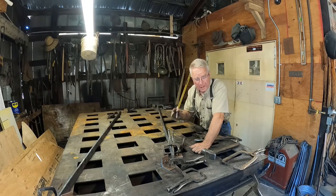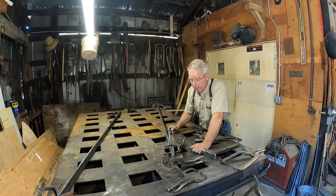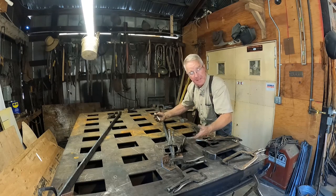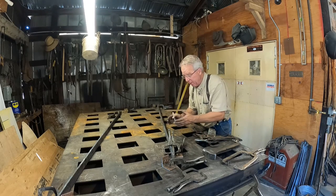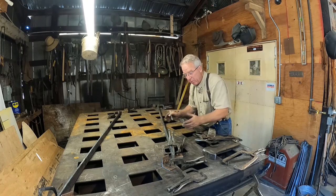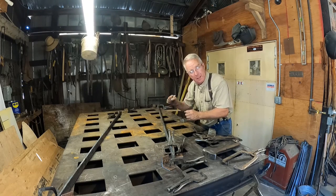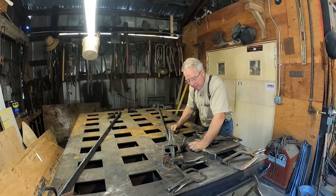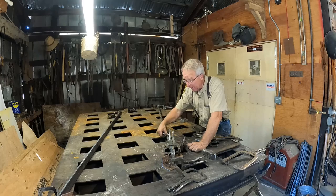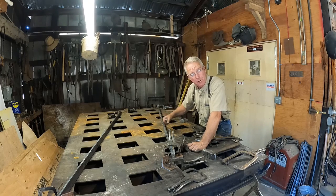Well, it's way, way too early to crow. But part of the brain cramp that this whole thing was in laying up the holes and drifting to square is that every time you drift one of these holes square, it grows. They get further apart every time you run that drift in and stretch them out. But I wanted to drift them square so we get that little bulge. It's a frog eye that happens on the side and only a blacksmith can do it.